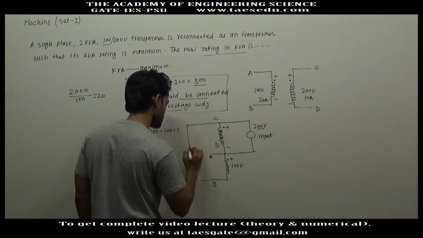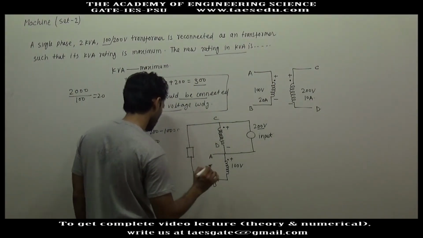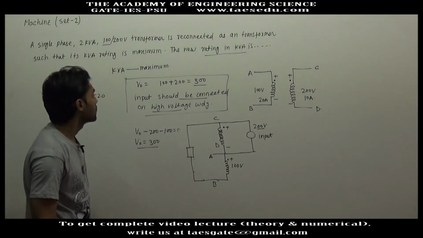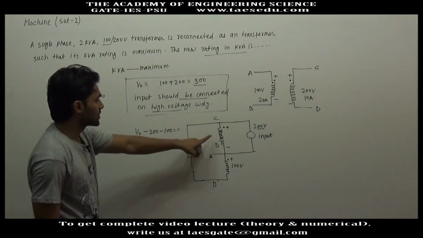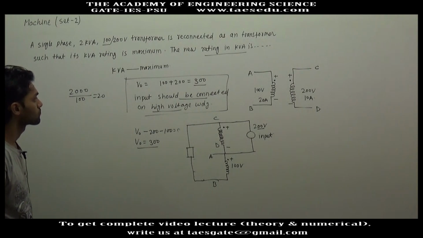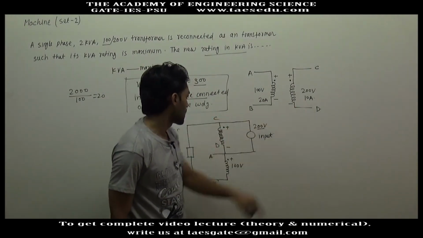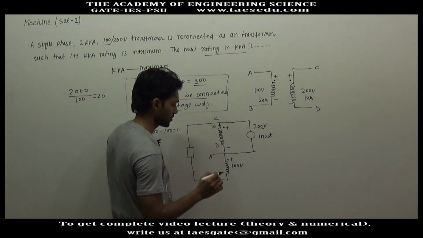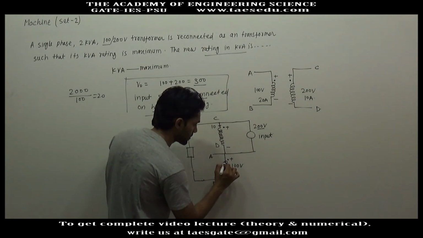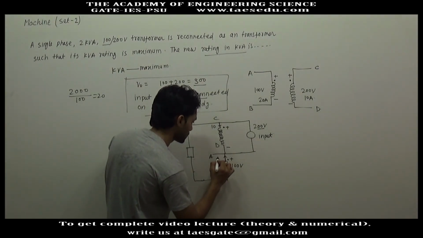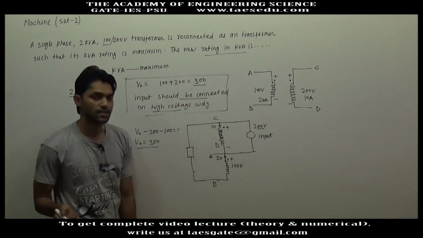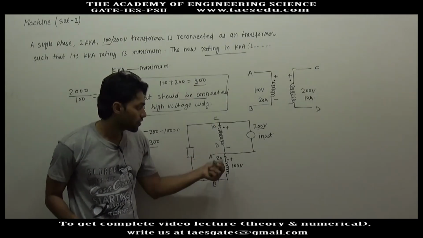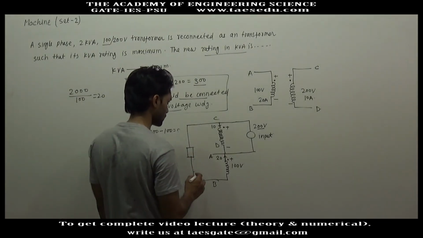In the output, let us connect a load. Now to find out rating, we have to flow maximum current in the windings. So rating of this current is, high voltage winding is 10 ampere. So let us assume that 10 ampere current is entering in this dot. So 20 ampere current will leave from this dot. If current is entering in the dot of one winding, the current will leave from the dot of other winding.